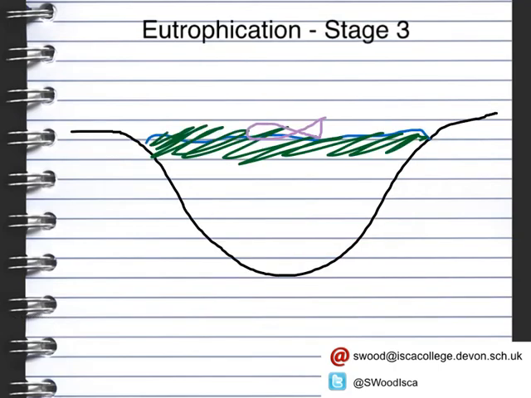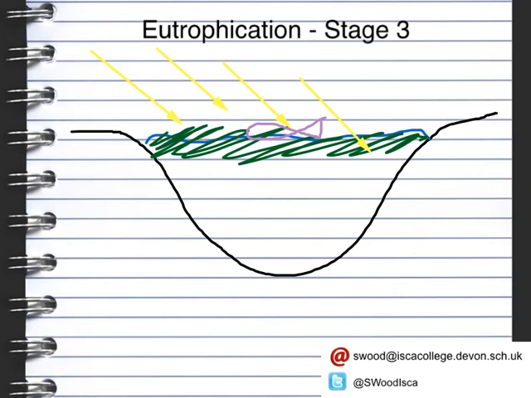Now, at the end of stage 2, we've got this algal growth here that will block the sunlight from getting in, which means we obviously have no more photosynthesis happening. We've got no oxygen in the water here. So we have nothing that's able to support life. So eventually, our poor little fishy here ends up dying.